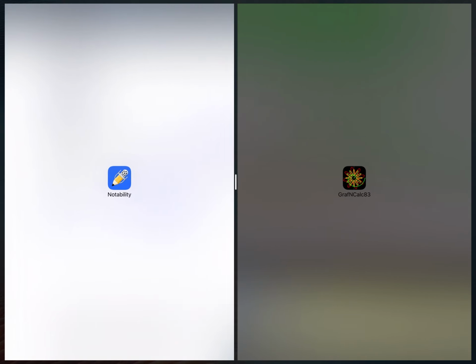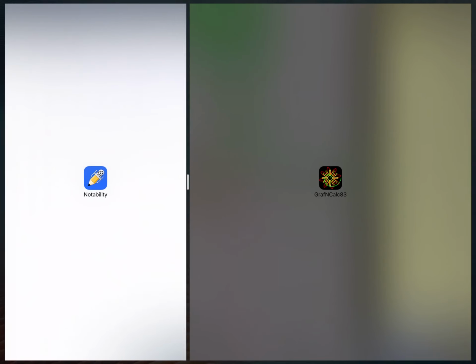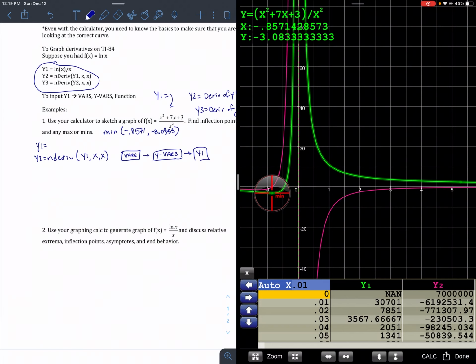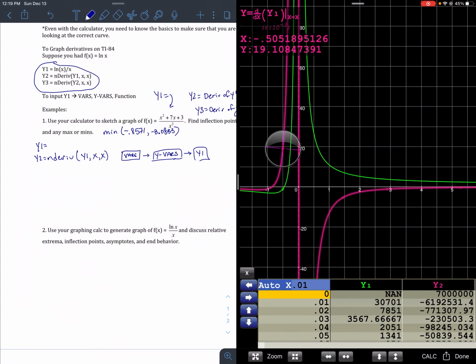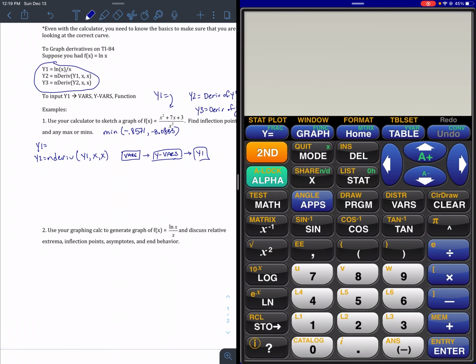So let me expand this again, and I'll expand it out to just about here so I could do a little bit of both. Okay, so I'm finding this, right? That's a critical point where the derivative is equal to 0. Now, on your calculators, you're going to have to go second, calculate, and then hit the button that says 0. On this one, it doesn't do it that way. But on yours, you're going to be going second and then calculate. You'll have that menu up at the top in the very first row.